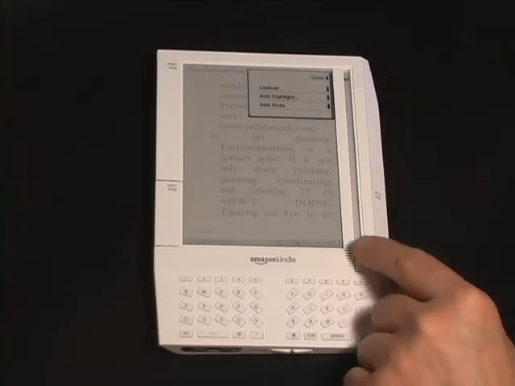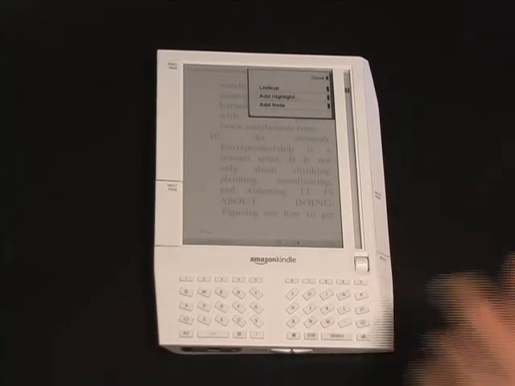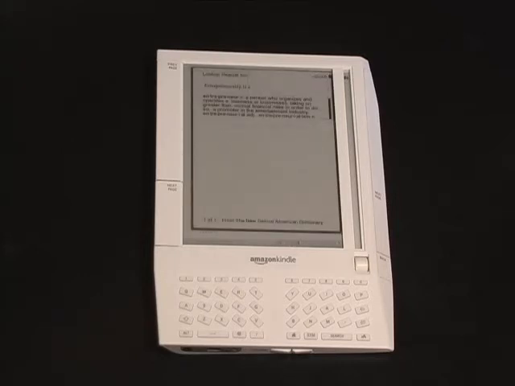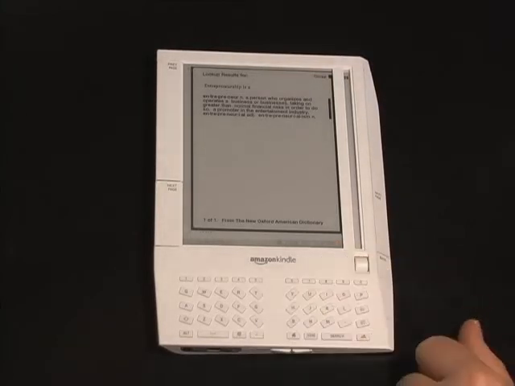You line it up to look up, push the button, and it's going to open up this great big thick electronic dictionary, and it's going to look up the word entrepreneurship. And you can see the definition comes up, so you can see what an entrepreneur is, and it's a pretty thorough definition. And this really comes in handy when you are not in a place where you have access to a dictionary.